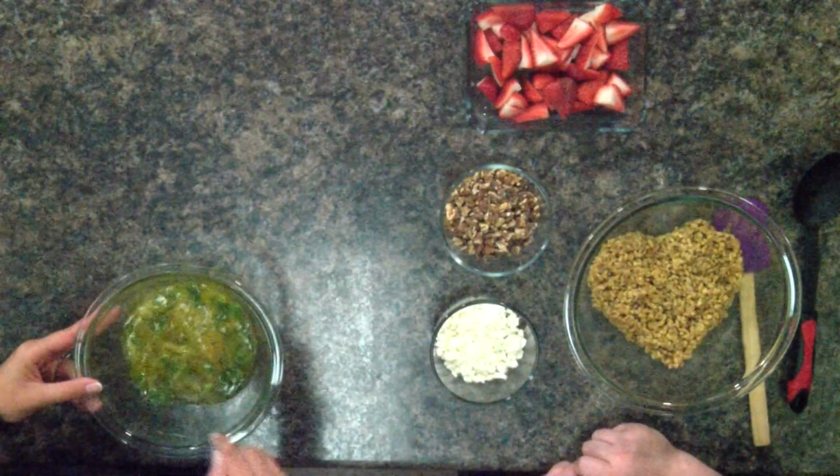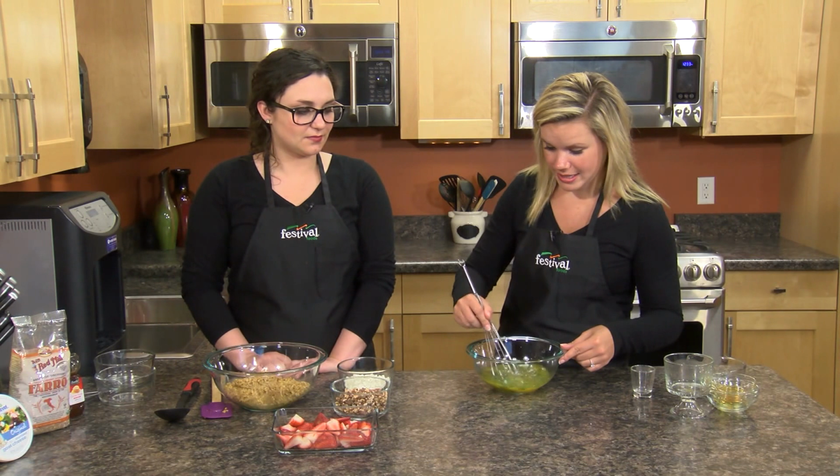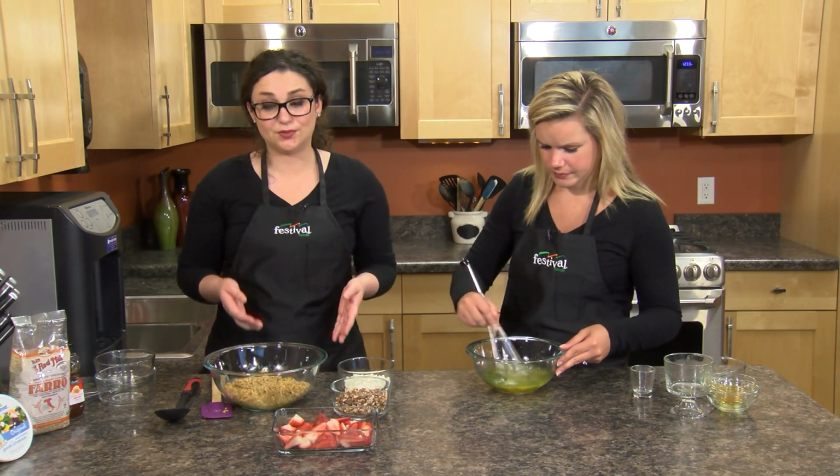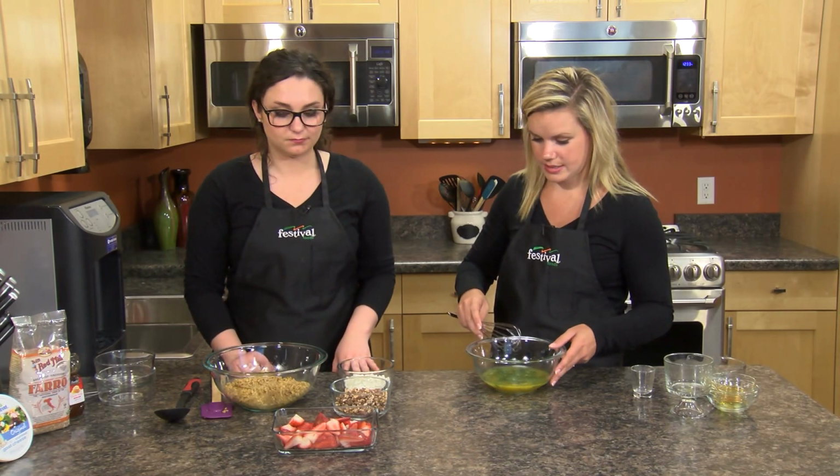And what's great about this dressing is that you can make it ahead of time. The longer you let it sit, the more those flavors come together. So you could just put it in the refrigerator, let it sit for a while. Flavors will really come together very nicely. Totally, and that's a really good point too. Even with the farro, you can make that ahead of time, let it cool down before you put the dressing and other toppings on it. Yes, definitely a time saver.